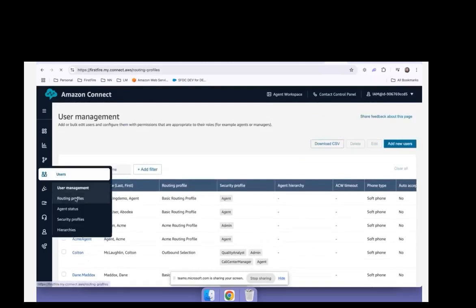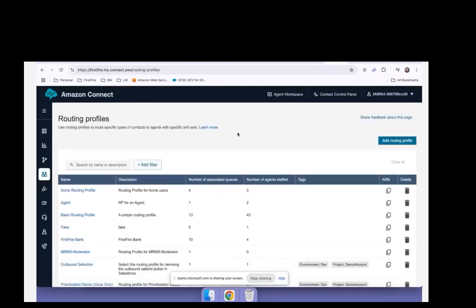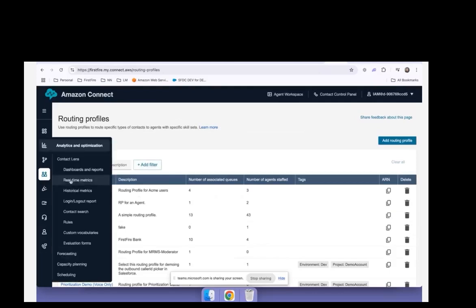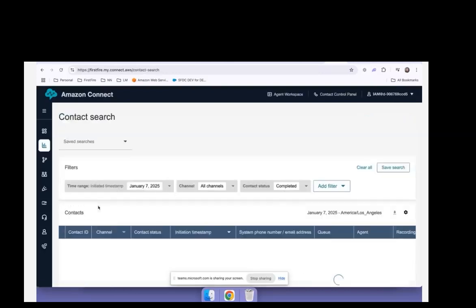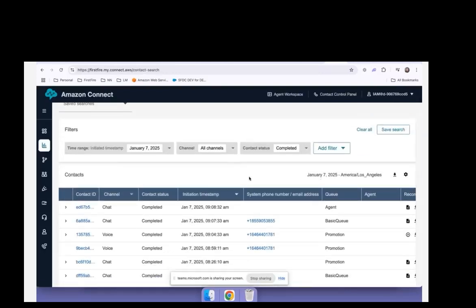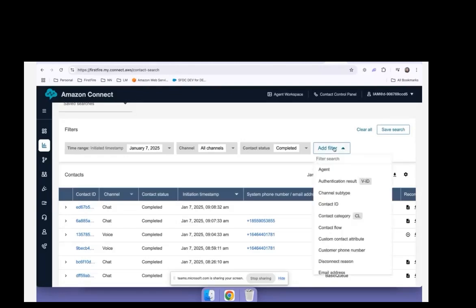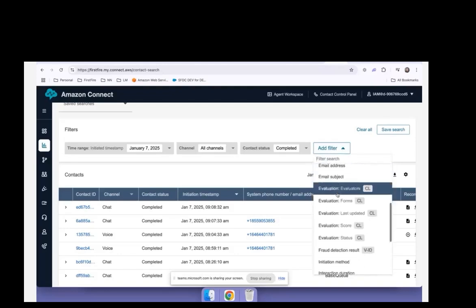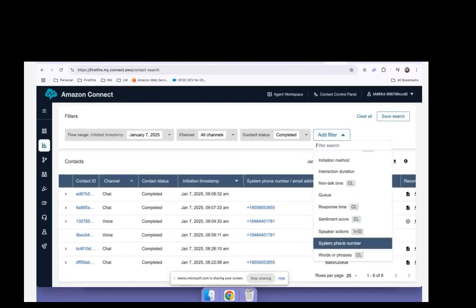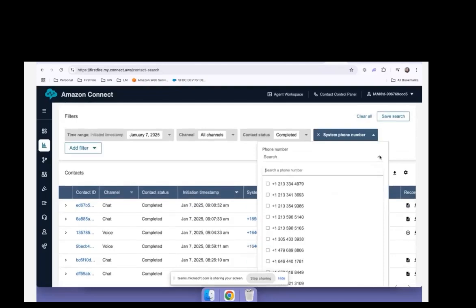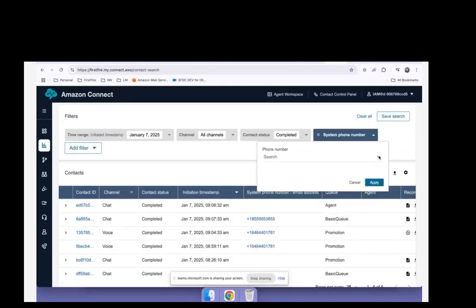Got it. And how easy is it to go back and listen to a recording, or search, I should say? Very easy. So we're going to go here to reporting and then contact search. Most of the time when you're trying to locate a specific recording, you know the agent and then you know the phone number that whoever called in called from. So that's one way to do it. So we would come in here and do filter. We'd find phone number, system phone, or not system phone number, that's the wrong one. So yeah, we'd essentially search by phone number, search by agent, or both to drill down.